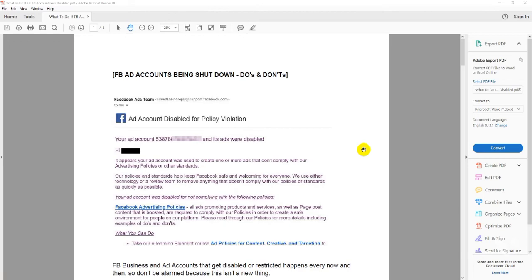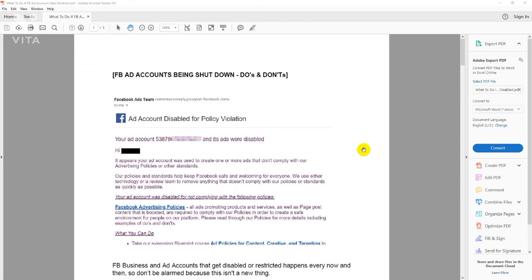Now, I want you to know that having an ad account that gets shut down, disabled or restricted is part and parcel of running Facebook ads, and no one is exempted from this. You have people that spend a few $100s a month to people that spend hundreds of thousands to even millions of dollars a month, and this kind of thing still does happen. So should it happen to you, and there's a high likelihood that it will as you run Facebook ads more and more, I just want you to be mentally prepared and know that this is just part and parcel of running on one of the most advertised social media platforms on the planet. And when you do, don't freak out.